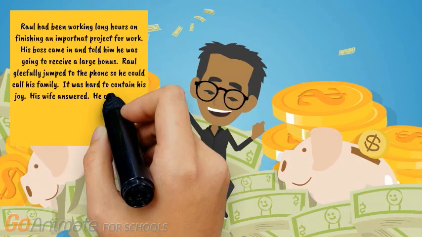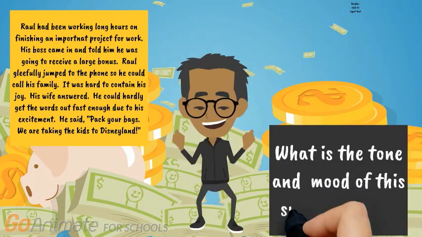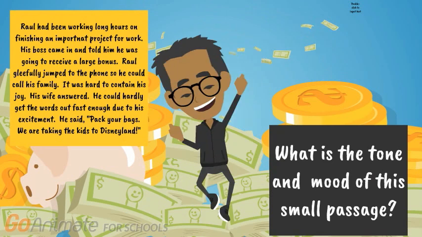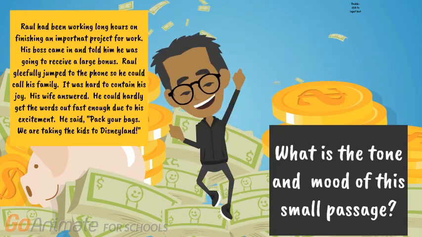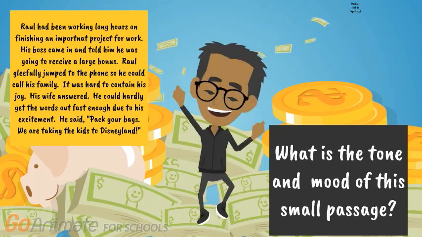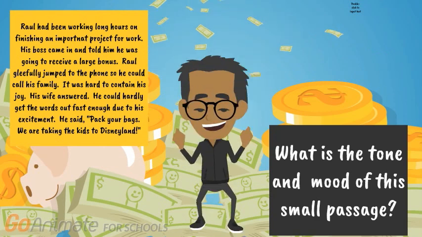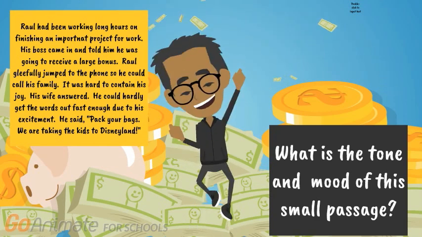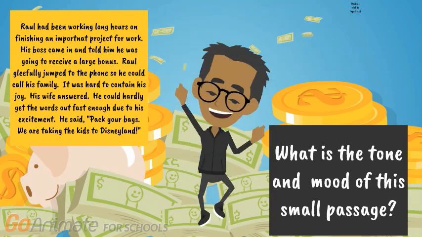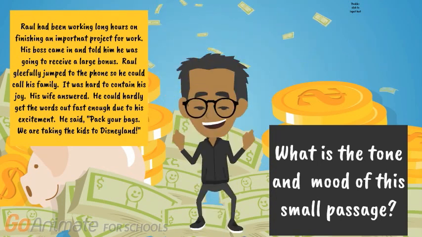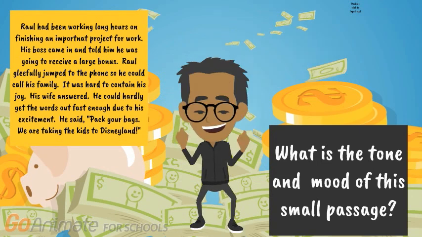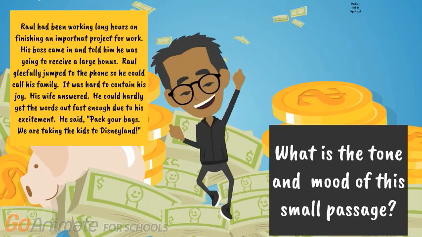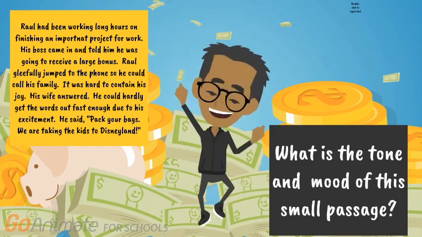Raoul had been working long hours on finishing an important project for work. His boss came in and told him he was going to receive a large bonus. Raoul gleefully jumped to the phone so he could call his family. It was hard to contain his joy. His wife answered. He could hardly get the words out fast enough due to his excitement. He said, "Pack your bags. We are taking the kids to Disneyland."